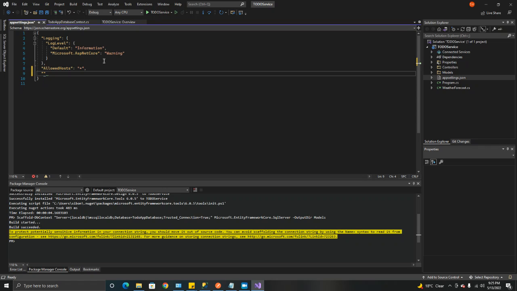So we'd want to say here ConnectionStrings, and you need to make sure that you type this correctly. Then you can give it just a name, which we'll call DefaultConnection, right? And then we'll pass in that.